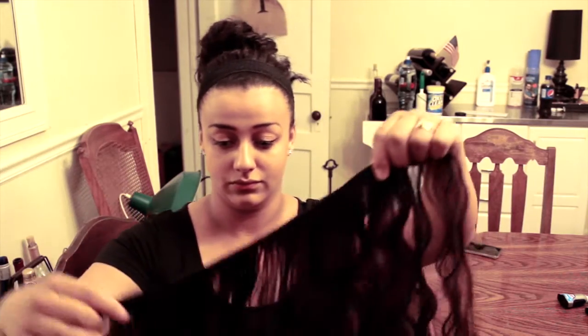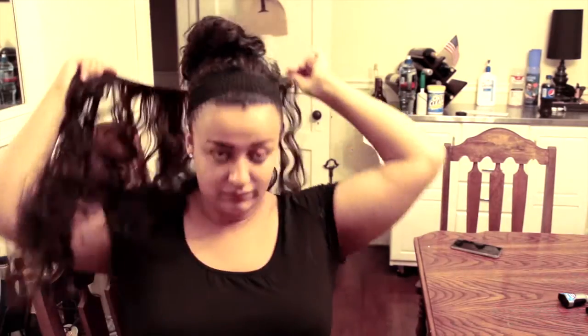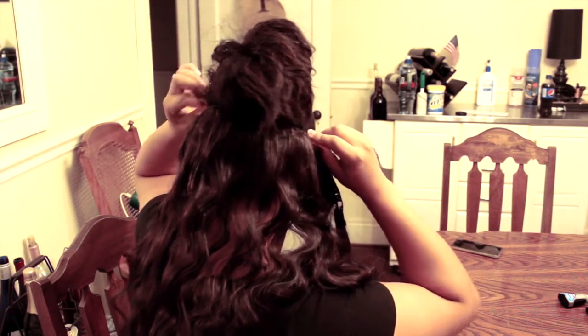Everyone, so this is a video of how to create your own hair extensions. Here I have used curly, pre-curled Brazilian weave that I purchased from the hair store. The package had 18 length, 20 length, and 22 length in it. So here I am measuring from temple to temple how long this piece will have to be.